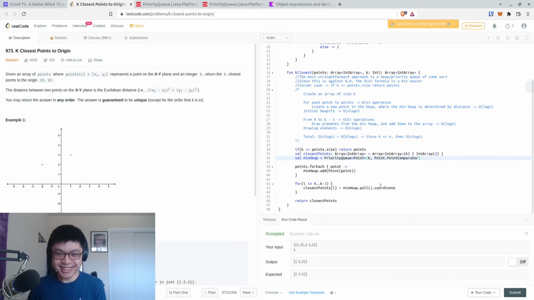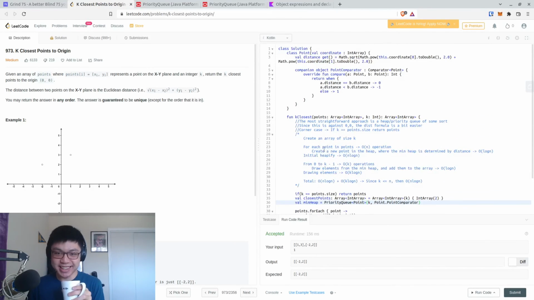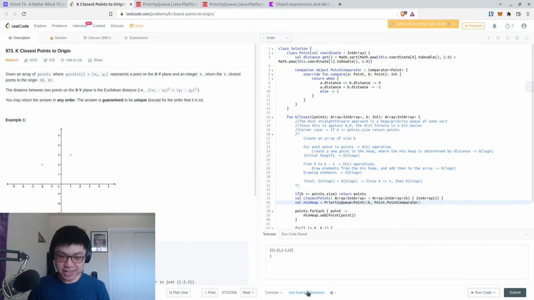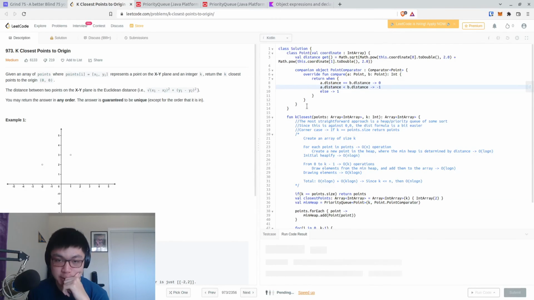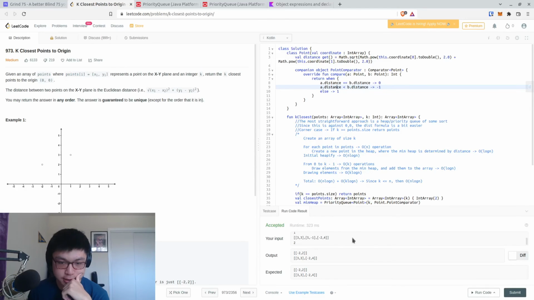Okay then. Yeah, that's really weird. I'm not sure why initially it just didn't work outside. That is something that I'll have to take a look at. That's just straight up Kotlin knowledge not being enough.